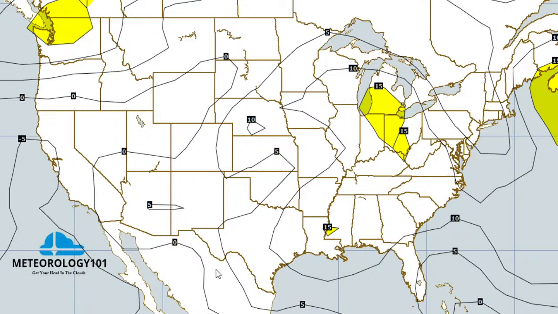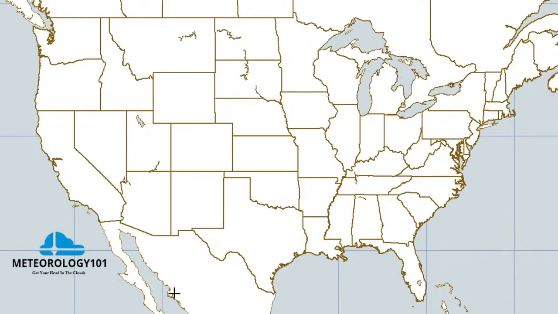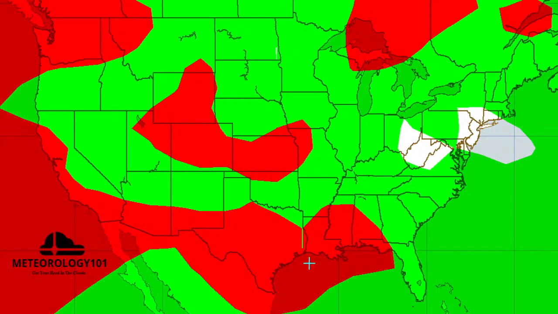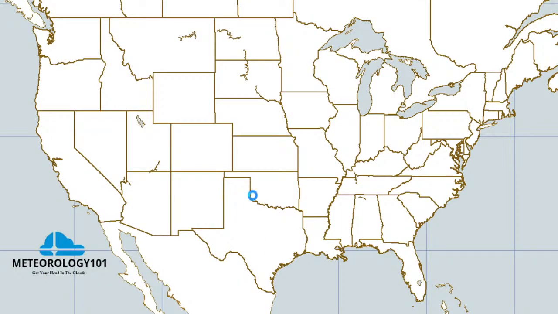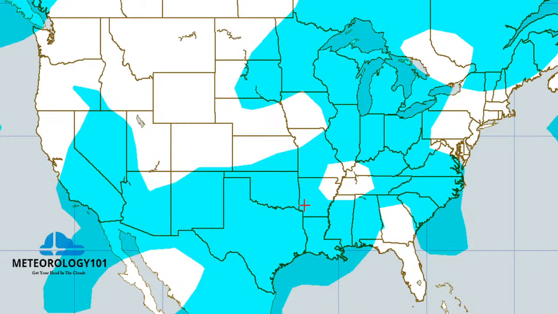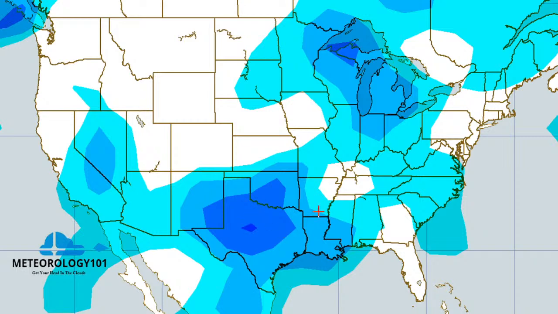We'll do a mid-level shear chart. Now we've got some mid-level shear along the Gulf Coast — that's a pretty good indication of the area where that low is. Now we'll do a surface frontogenesis to show where any vorticity is, any frontal systems, and whether those frontal systems are going to intensify or weaken. You can see over Texas that low pressure system and any frontal boundaries associated are going to undergo frontogenesis — the intensification of those fronts.